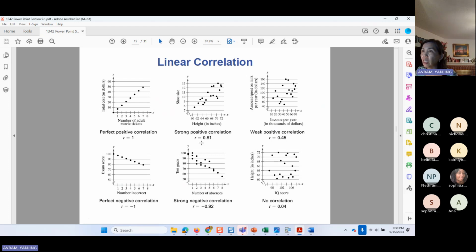This one R here is about 0.8 because you can see the positive relationship trend, and you can still see that. This one R is 0.45, so you can see a little bit of pattern, but not very clear, right? And then this one R is so small, it's 0.04, because the pattern is even weaker. And this one, the pattern is quite strong, but just not perfect. Okay, so R is -0.92. So you can tell what kind of relationship it is.